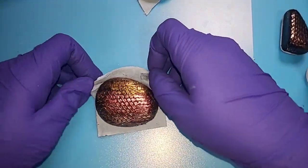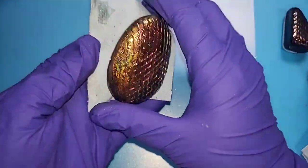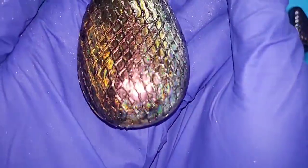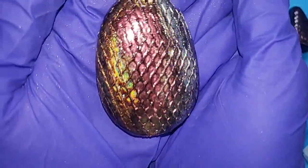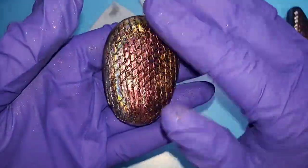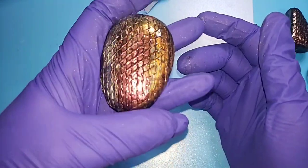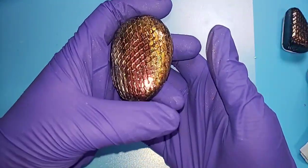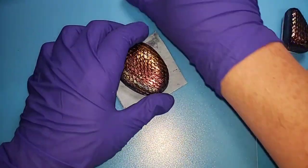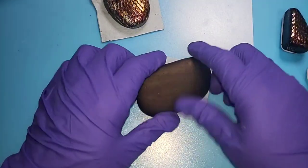So here we are. Look at that. And you could keep top coating it if you wanted it to be smooth or resonant, you know. So let's see, what can we do now? What other thing can we do?